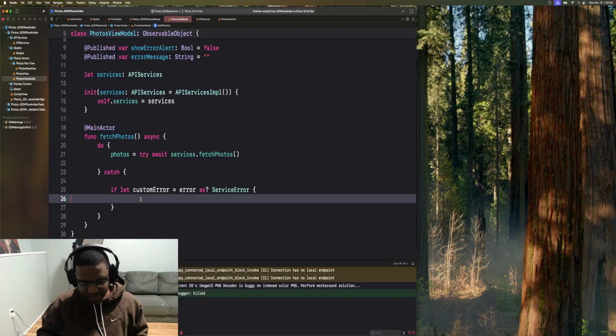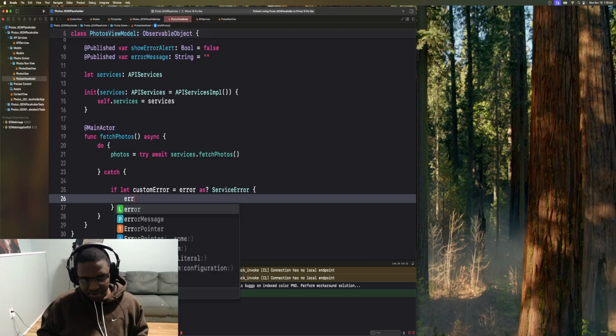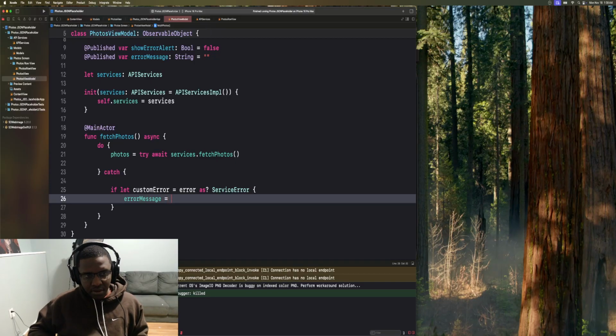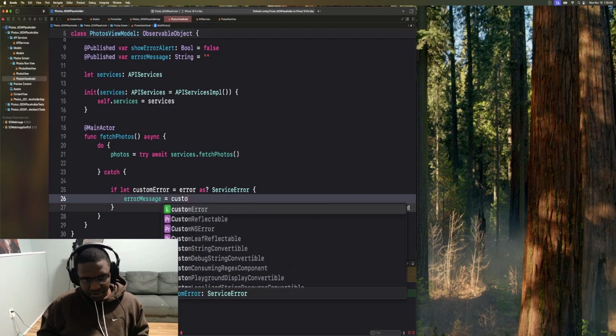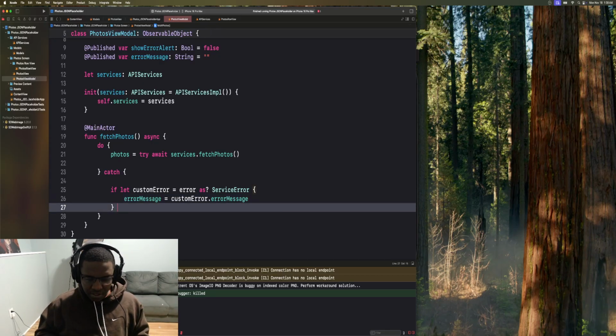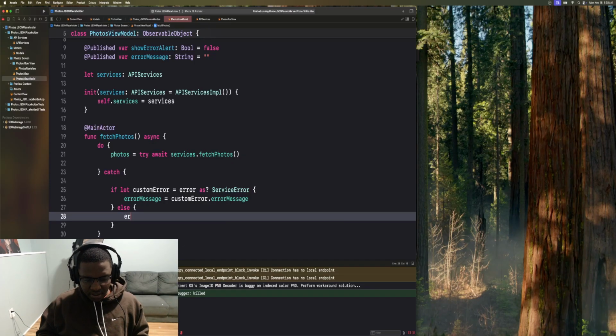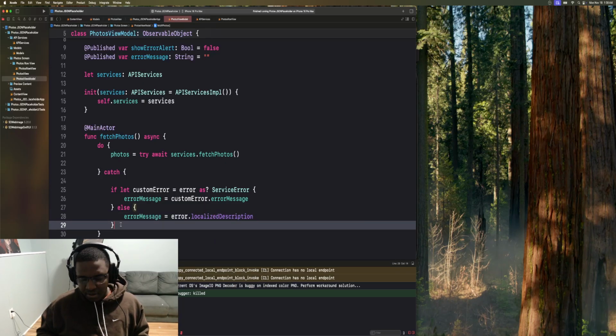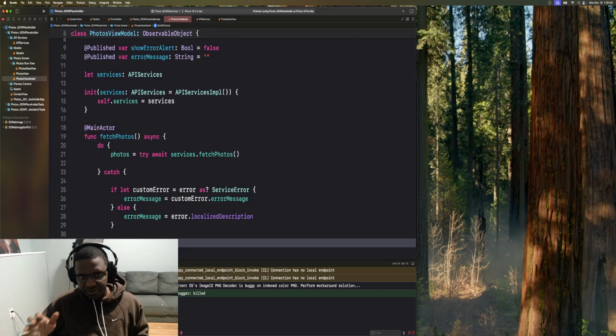And then what I want to do in this case is say error message is equal to custom error's error message, which is a property that we added. Then if that doesn't work, error message is just equal to error.localizedDescription. If we can't transform our error to our custom error, then we just use Swift's recommendation for the error message.